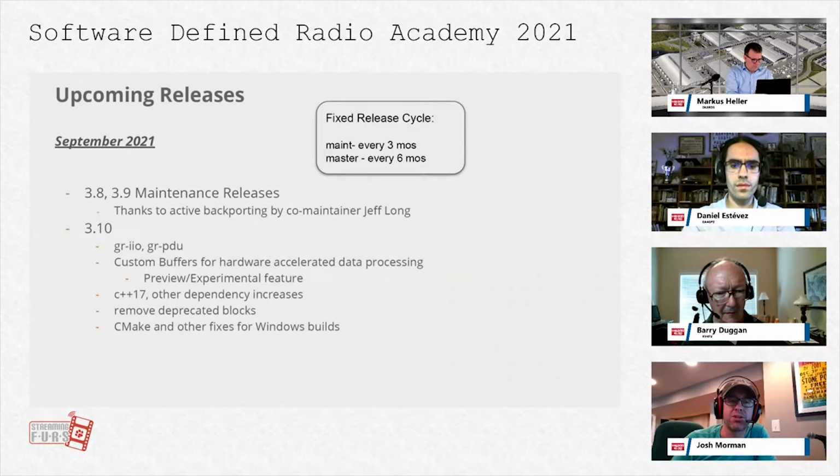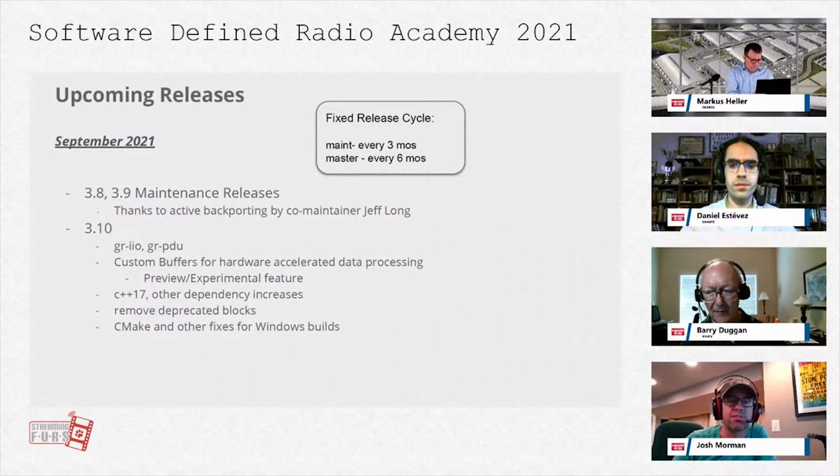And then there's a big feature that we expect to go into 3.10, which is custom buffer support. So this allows some improved data movement in and out of hardware accelerators. So if, say, you've written some blocks, or someone has some blocks to run on GPUs, this will take away some of that bottleneck getting the data on and off GPUs or FPGAs or any other type of hardware accelerator. It kind of breaks apart the data transfer from the GNU Radio buffer scheme into the custom buffers. You can just design your own buffers to match your hardware.